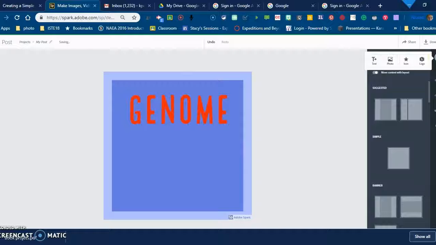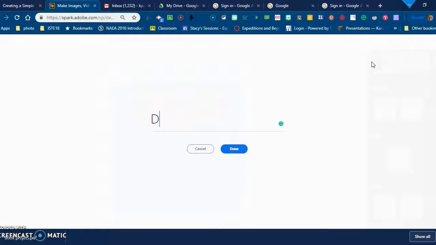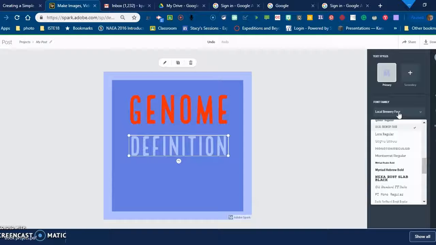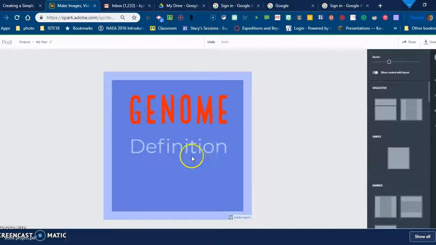So I'm going to go up to my top right-hand corner, and I'm going to say I need to add text. So this is where I put my definition. I have Grammarly on, so it's automatically just checking spelling and words. So this is where my second word pops up. Again, I can change my font here. I'm going to have a lot of words, so I might want to not have it so big. Maybe not all caps, so I might want to change it. I need to make sure that it's legible from far away.